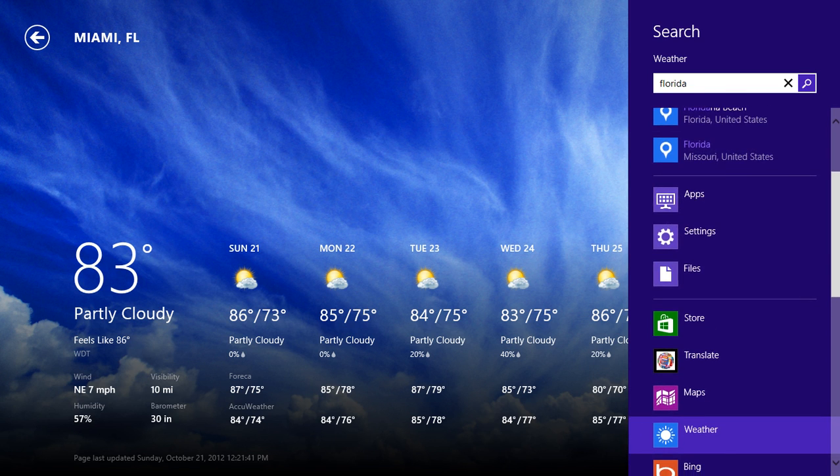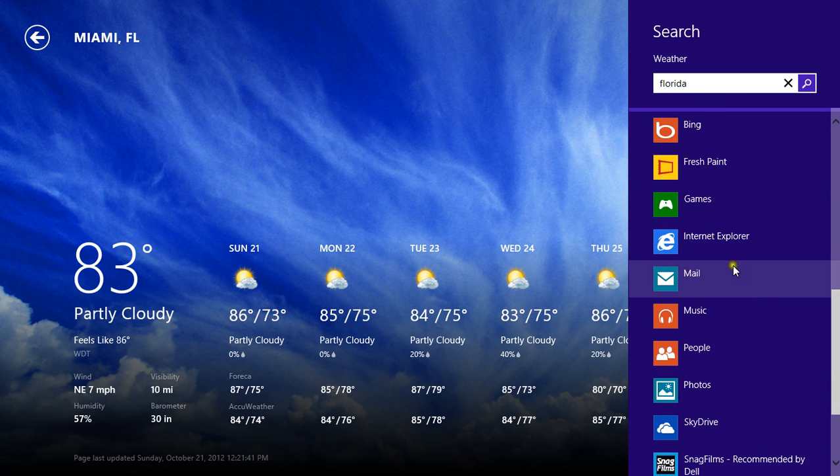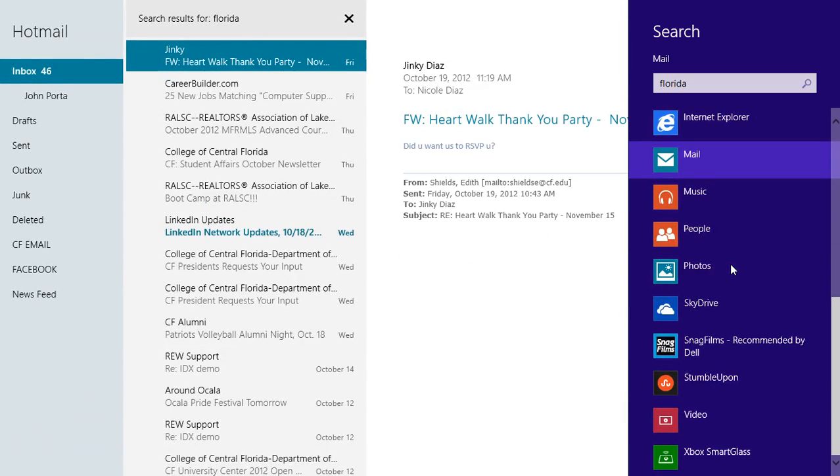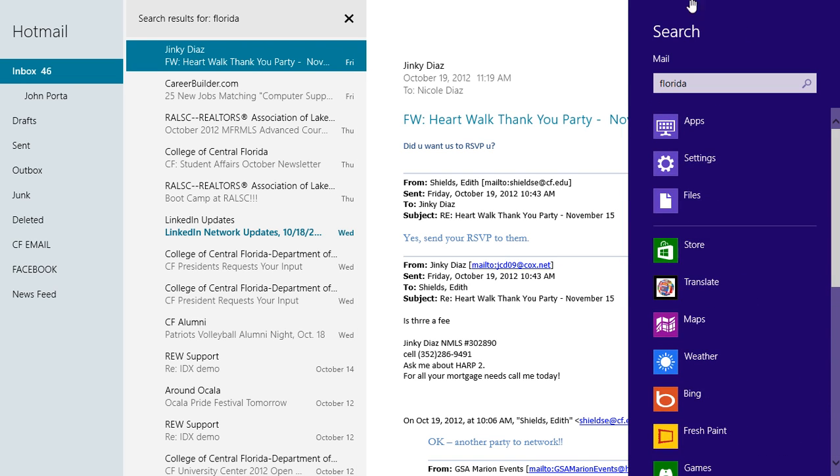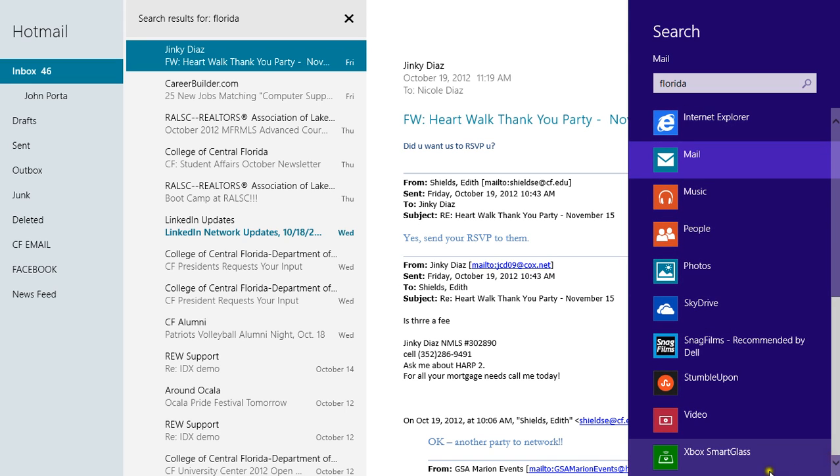You can look for stuff from your mail from this one, just like Windows 7. And obviously the Xbox SmartGlass, you can use that search feature too for that one, but my Xbox is not on right now and it's not connected, so I couldn't really show you right now.